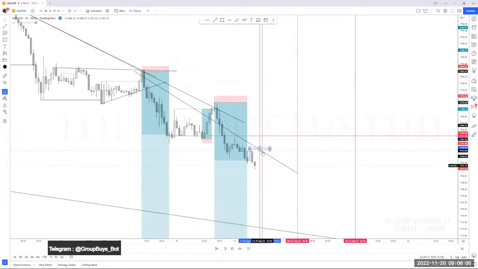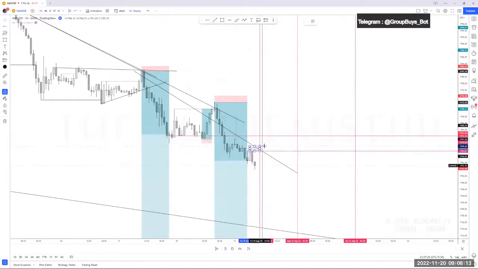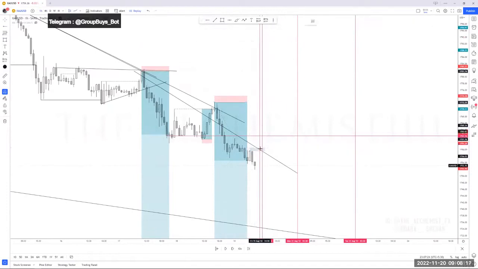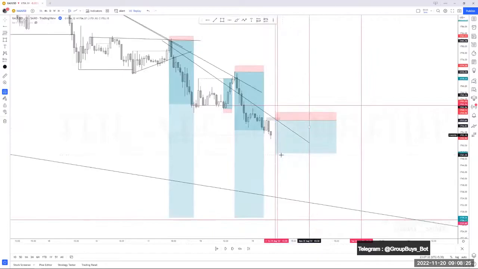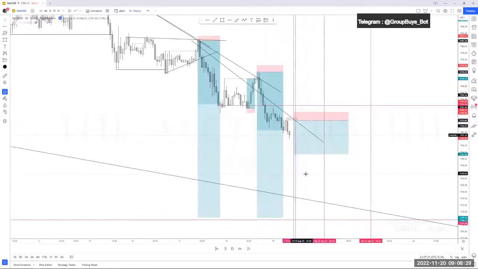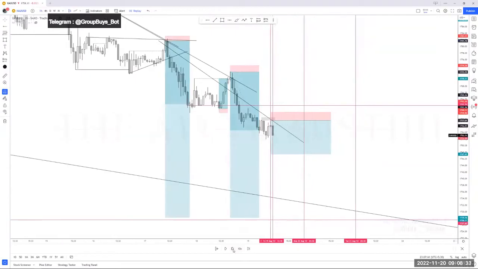So let's take an entry here with our stop loss. Now, I did not take the trade, so I'm looking at it in real time. Maybe we can take a trade here with our stop loss above this one. Sell. Stop loss somewhere around here, 25 pips just to be safe. And let's have a 100 pip target just to be safe. Okay, let's see. Oh shit, we missed it.